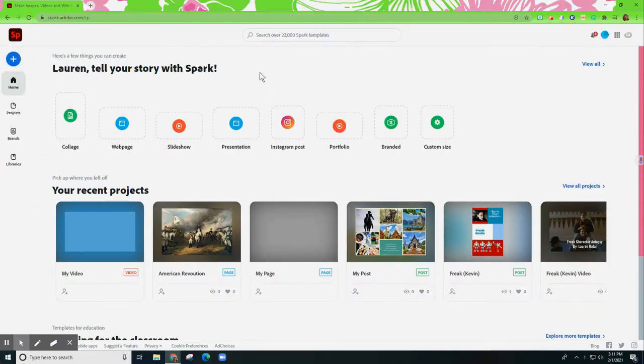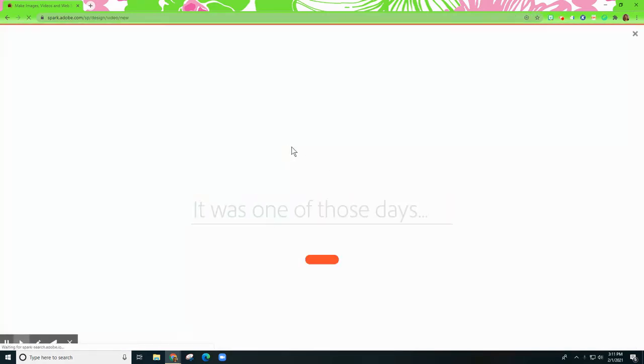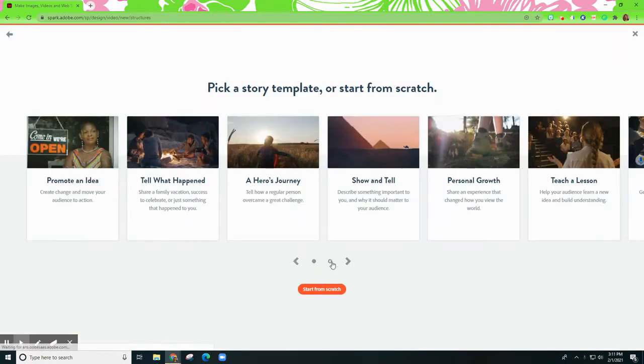In this video, we're going to look at how to use the Adobe Spark platform, and specifically the video tool. When you're in your dashboard, you're going to look for what they call the slideshow or the video, and this works the same if you're on the app within iOS. When you click on it, it's going to set it up, and you can say skip.